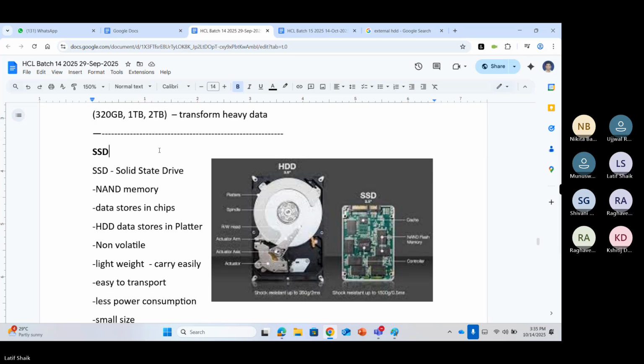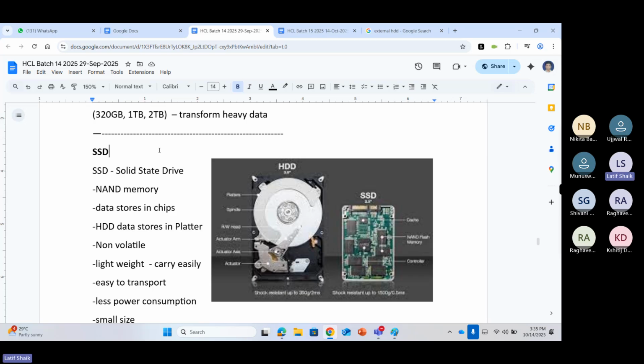SSD, solid state drive. You know, when I was in my diploma, if I wrote the abbreviation of SSD, I got 2 marks. SCSI, if I wrote the SCSI abbreviation, or otherwise in MCQs if I selected SSD, solid state drive, I would get at least 1 mark. Now that's not enough. You have to explain, because at that time it was only abbreviations. Now, after 20 years, it is compulsory to know everything.